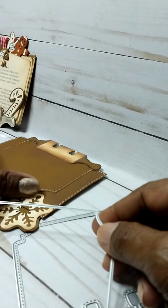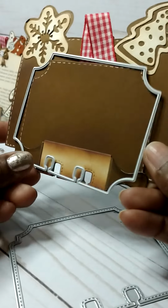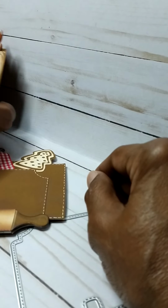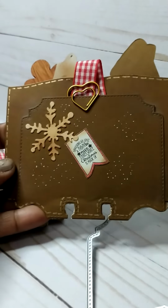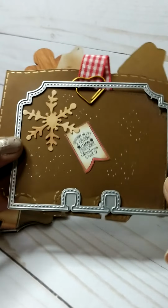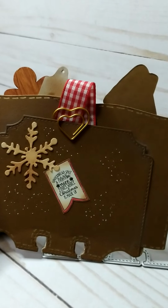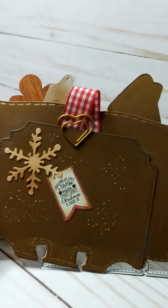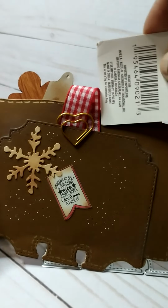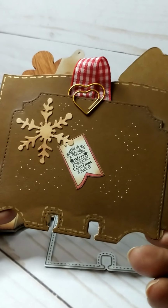And so for the back, I cut that one out like that. And for this one, I used this die. What I did was leave a little pocket opening so that another little card could be slid in behind another little piece of recipe. But that's how that happened.